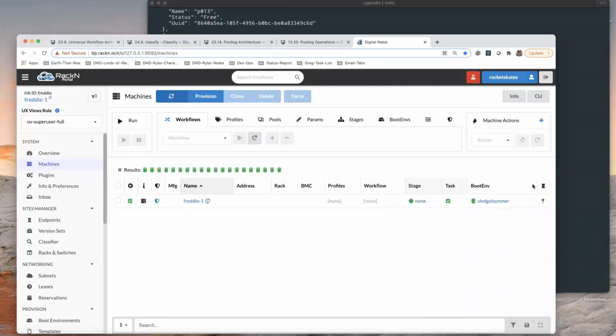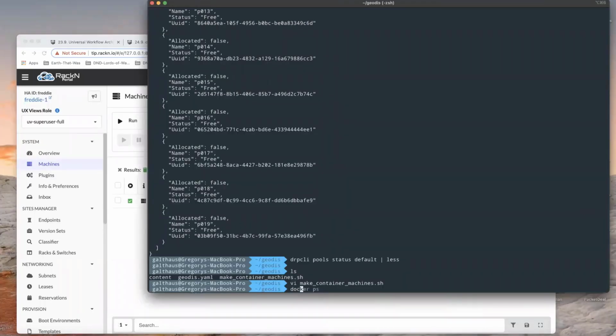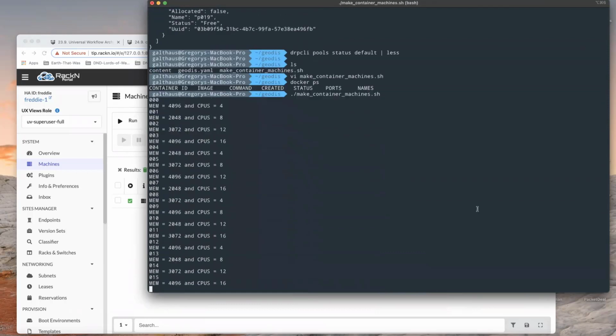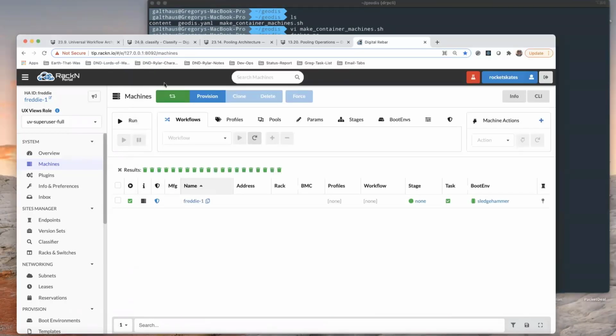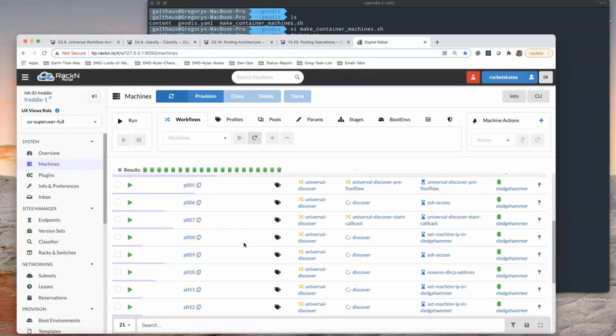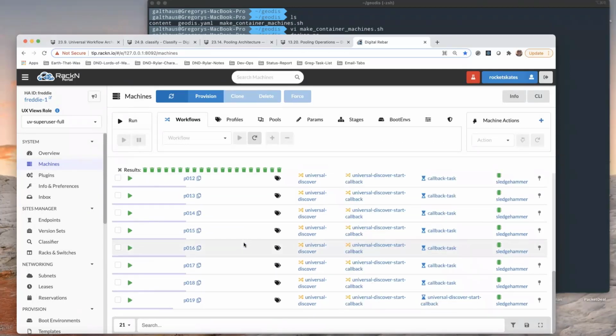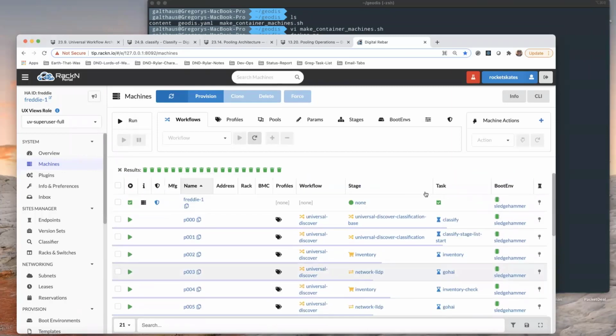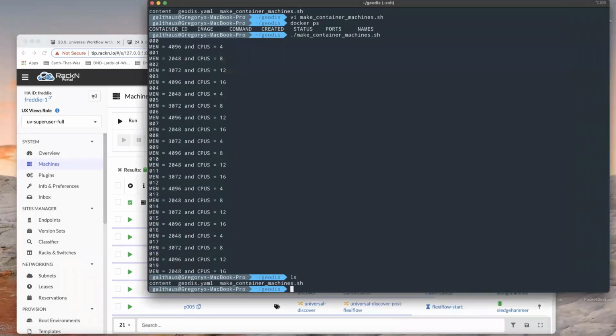So in this case, I just deleted them all and they all disappeared. Now I spin this back up, and they'll sit there and run through their system. I can then get them listed. Okay.